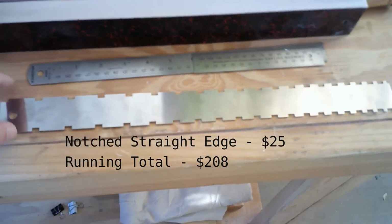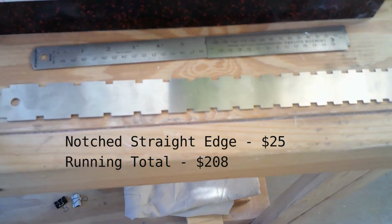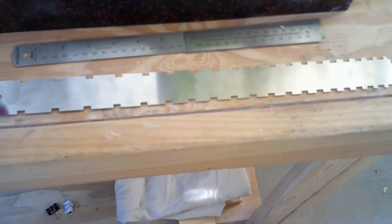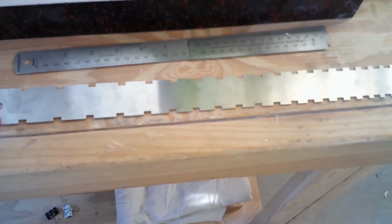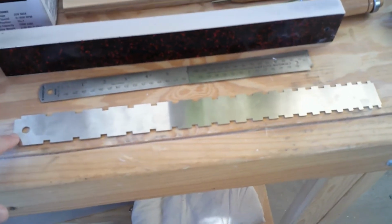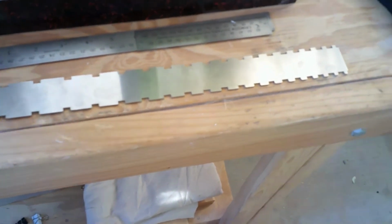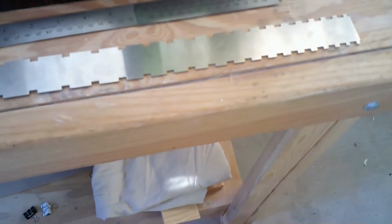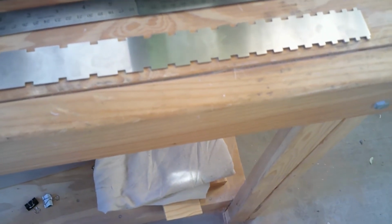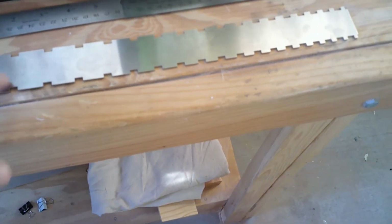This ruler goes on top of your fretboard. The notches will go over the frets. You need one that will accommodate the scale length that you are building. This one does 25.5 and 24 3/4. I have other ones now because I'm building guitars with different scale lengths. You really need this to make sure your neck is straight before you start leveling it out. You cannot rely on a straight edge on top of your frets. You need to make sure that the fretboard is straight, not the frets. You'll check the frets later, but the board needs to be flat.